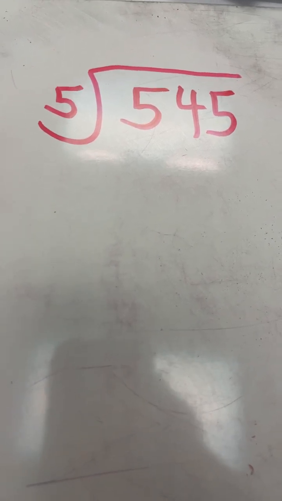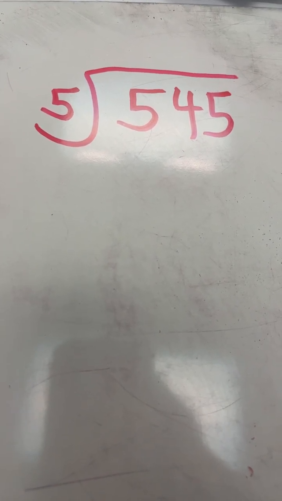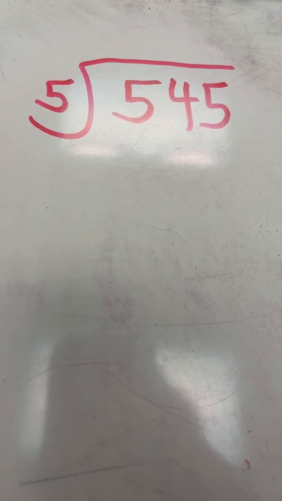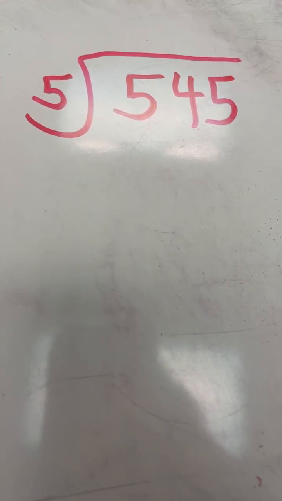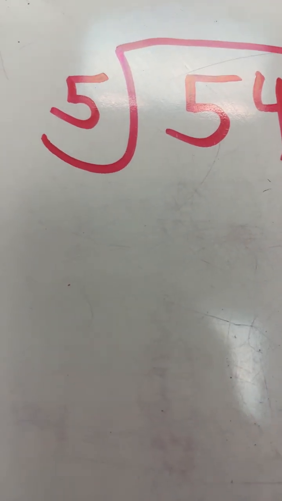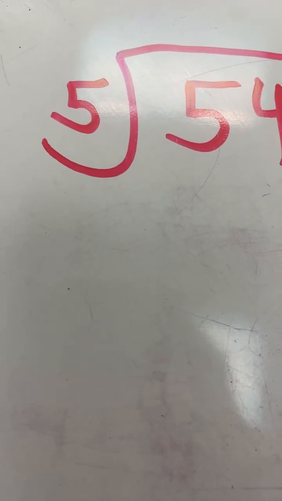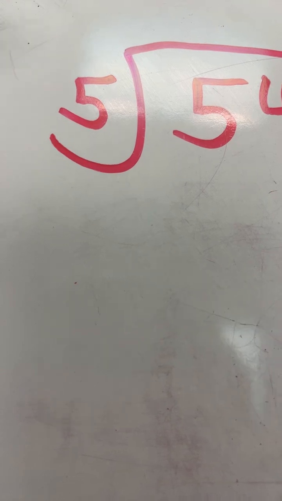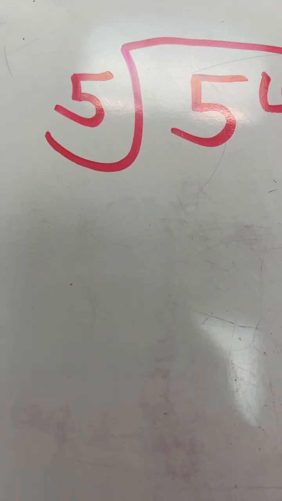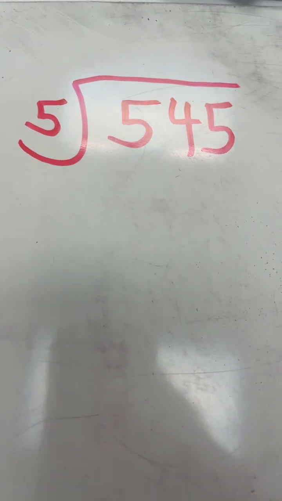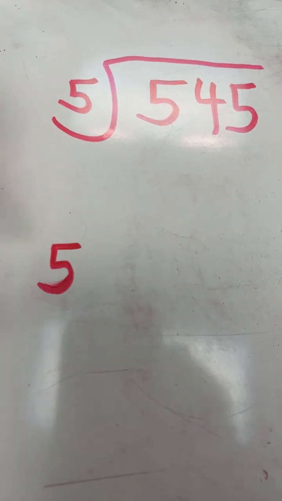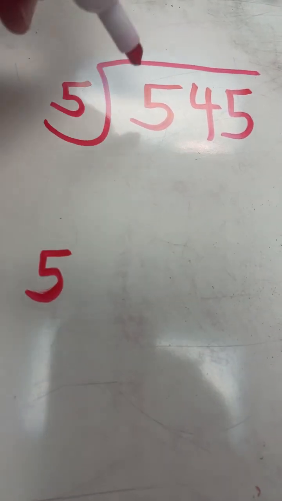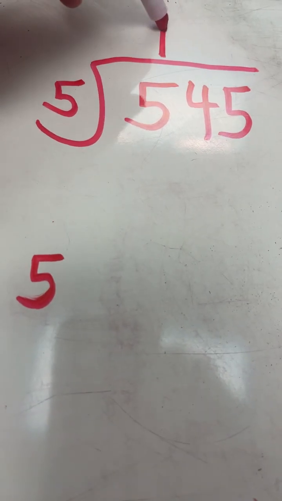So first step's still the same. We want to divide by the smallest number possible. Only rule is the number inside the square has to be equal to or bigger than the number outside. And if we look at the first digit, we can start out with one digit by one digit division. The digits are the same here. So we can do 5 divided by 5. If we skip count by 5, that's one group of 5. We're already there. So 5 divided by 5 equals 1.